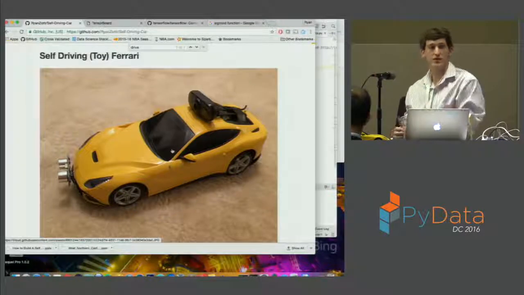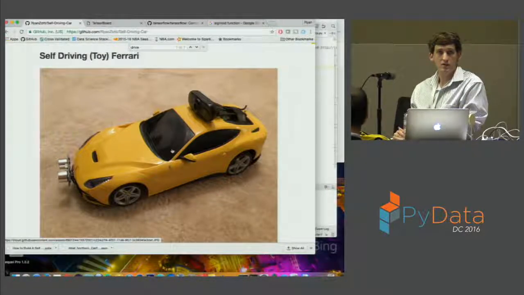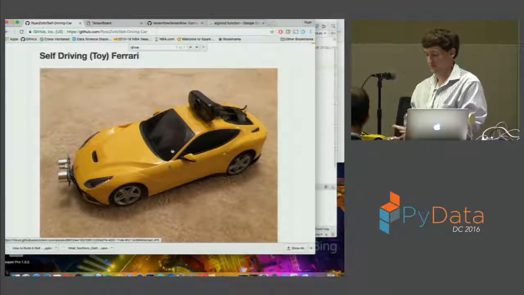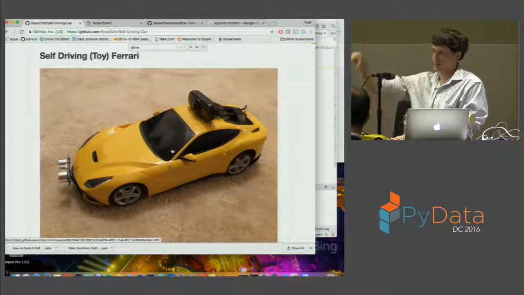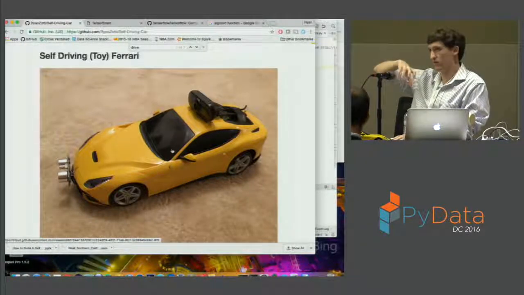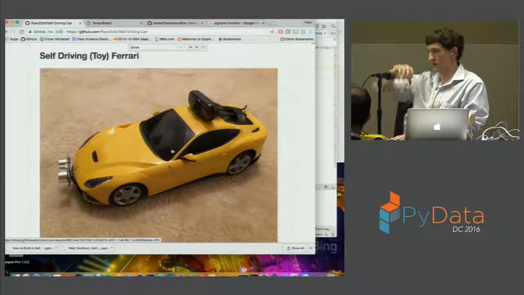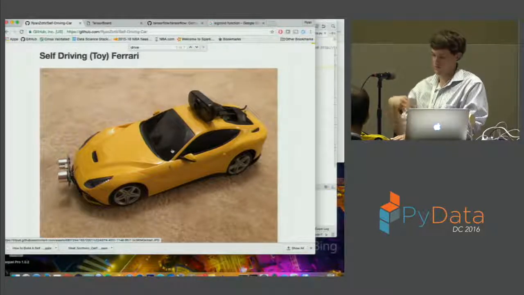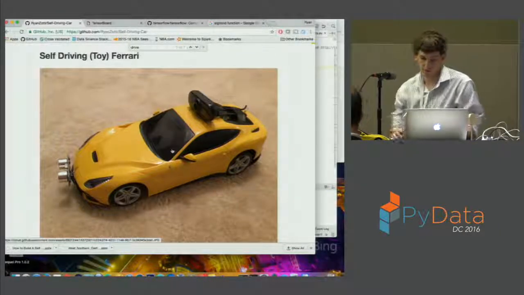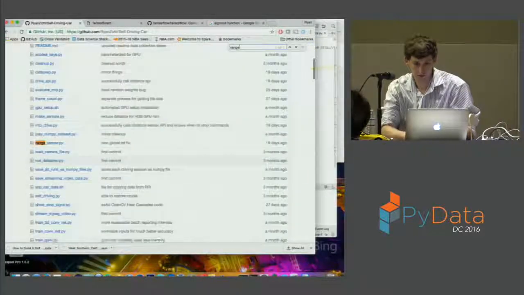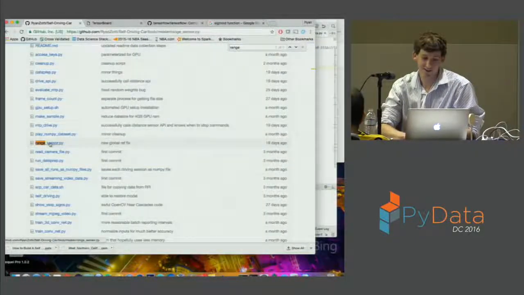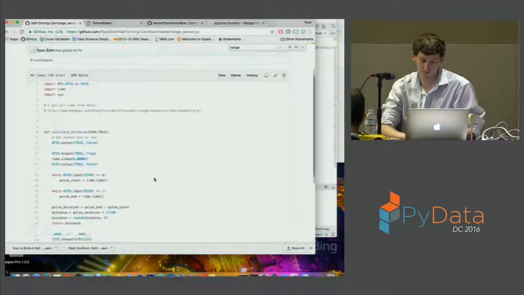Question again? Is the input for the ultrasound just ultrasound unit A, yes or no? So I actually didn't incorporate that into the machine learning part, but I have a kind of rules engine that sits on top of the model and overrides any command that the neural network might give. Let me show you the code for that actually. Like your first law of robotics. Yeah, pretty much. So here's my range sensor code.